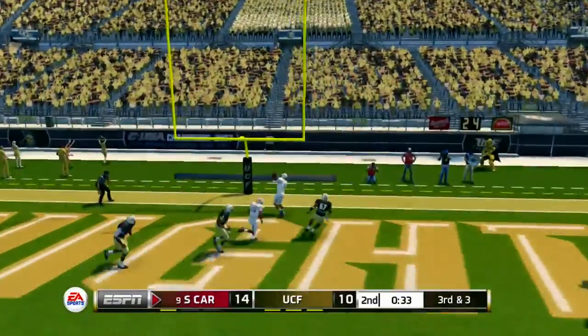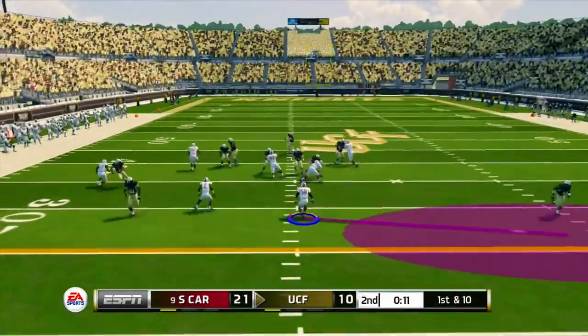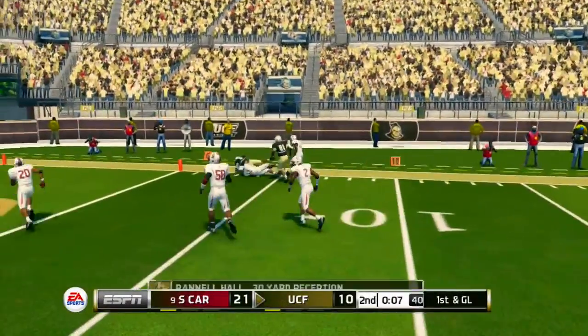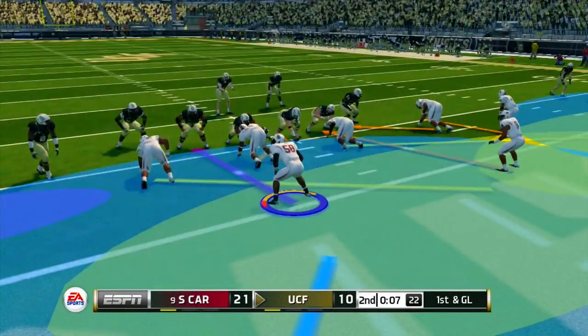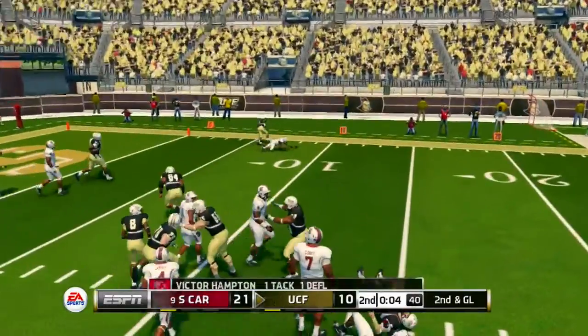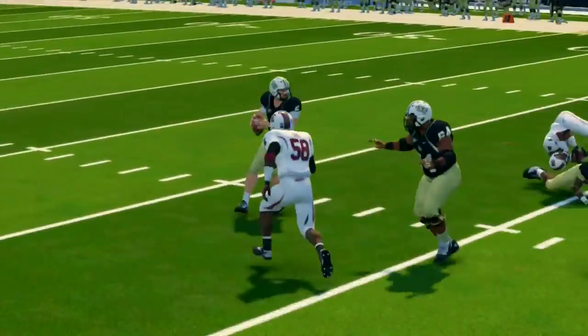Connor Shaw throwing to the end zone, and it's good, 21-10. They are on fire today. Now Earl playing his zone to end the half, and they get the catch inside the 5 with 7 seconds left. Earl blitzing around the edge, hurrying Bortles, and that's incomplete. And they would only get a field goal out of that.